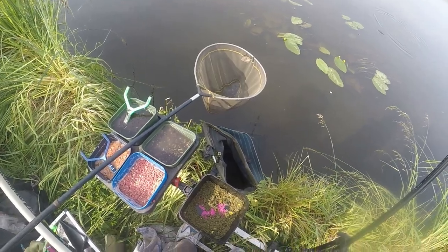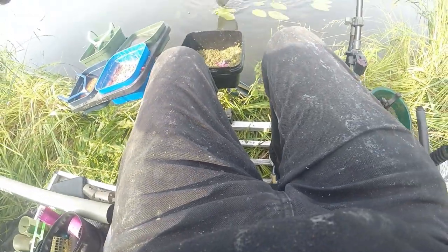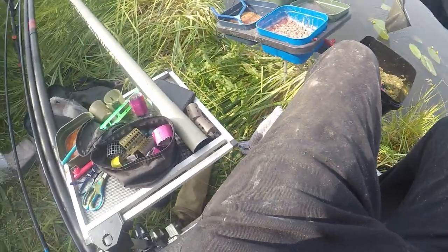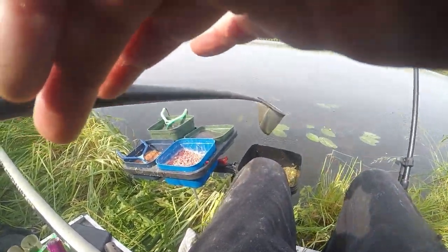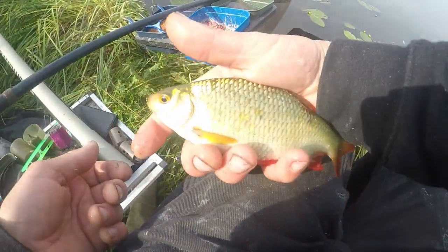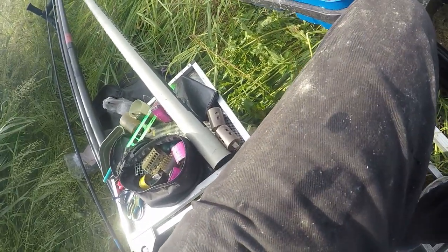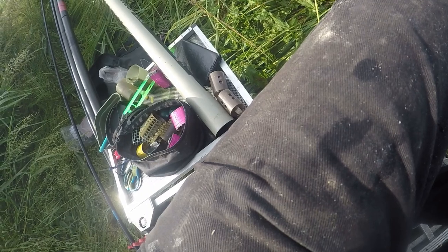that's another nice one. Rudd, but why sit on the pole, on the feeder all day long and catch fish like this? Lovely little rudd. Very chunky. It's almost like a little crucian. That hook's going to come out in a minute.